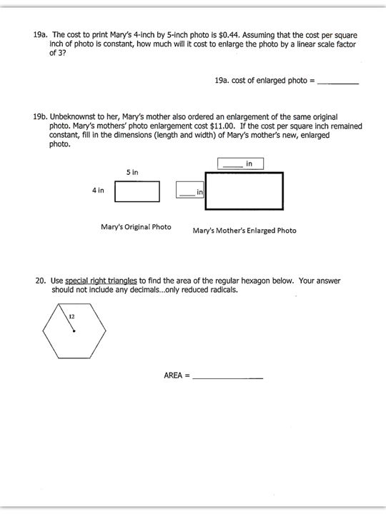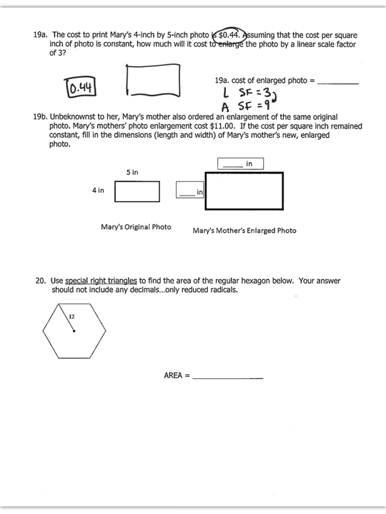On this page, we're talking about Mary and her photo. This is a similar question to a quiz we had earlier. Remember that cost is dependent on how big the photo's area is. So when you think about cost, I want you to think of area, okay? We have our original small photo and its cost, or I'm going to put it inside because it has to do with area again. Our small cost is 0.44. We're going to enlarge it by a linear scale factor of 3. Linear scale factor equals 3. So what would my area scale factor be? Well, that would be 3 squared or 9.